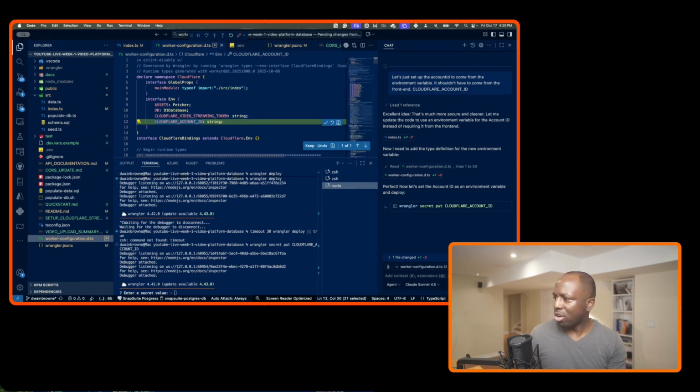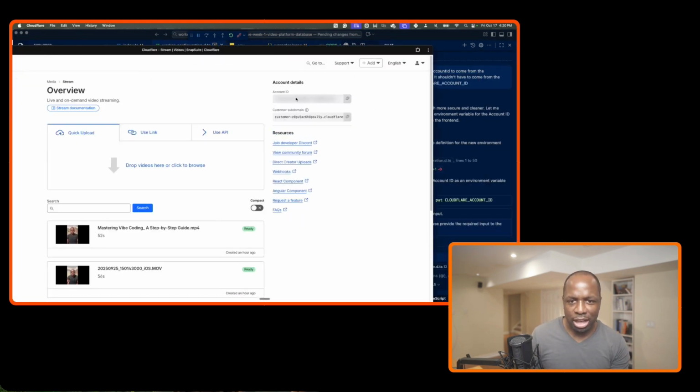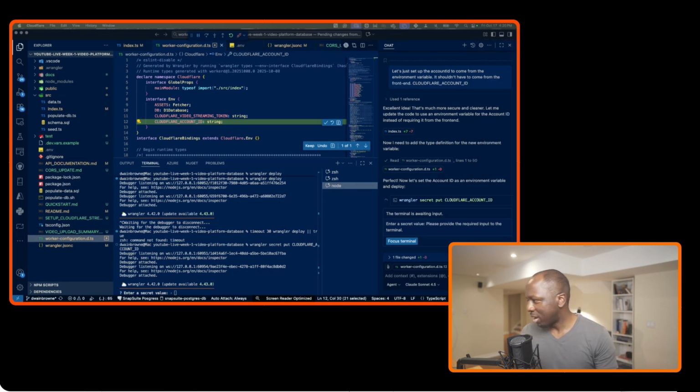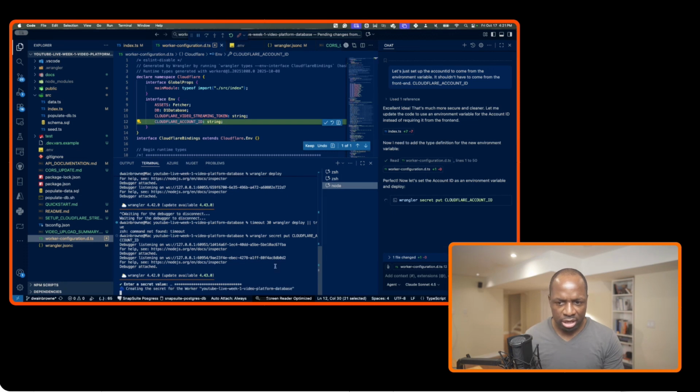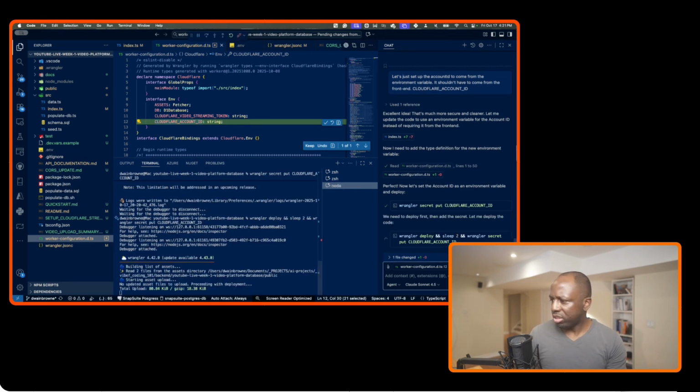So, account ID. Where do you get your account ID? That account ID comes from the side panel, this one that I keep hiding. We're going to click on that and then click on this, and that should put up the account ID. Let me just see if it's uploading the Cloudflare secret.